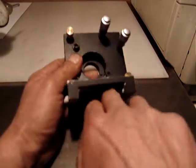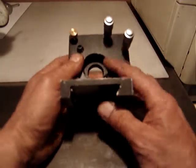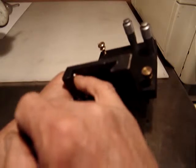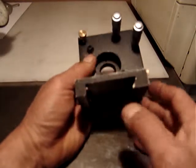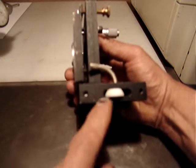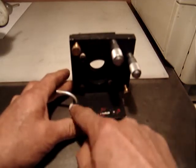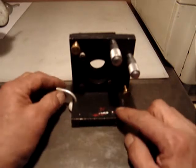Okay, on the bottom you will see the dovetail. The slide is not included because I don't have it, but if you have it, or if you're able to build one, you can use it with the slide. It's got 2 hex screws with a pointing tip at the end, so when you insert it into your slide, adjust with those 2 hex screws until you feel no play, and then lock it with this little arm. If you don't have that, you can maybe measure and make a small hole in the center to support it on your measuring table or whatever application you want to use.